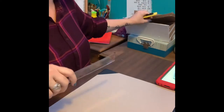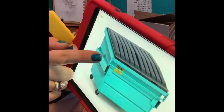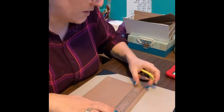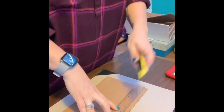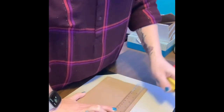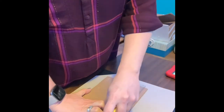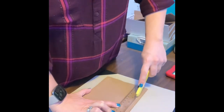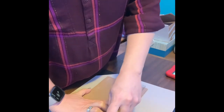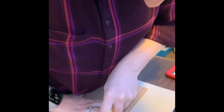I think I'm actually going to use this longer cardboard because it's thicker, and this lip around the edge right here is actually pretty thick. So I'll use this thicker cardboard on that, and then it will be nice and fat. So I'm going to eyeball that. Because this is thicker cardboard and I don't want to end up with a janky cut, I'm making several passes, and definitely make sure that your fingertips are back behind the edge of your ruler, or it will be more than a what-did-you-learn moment.